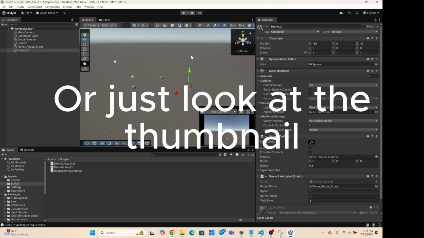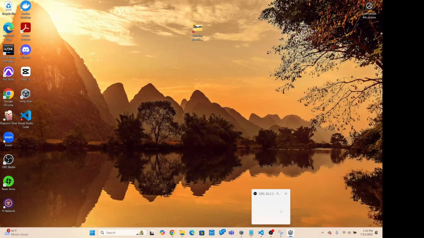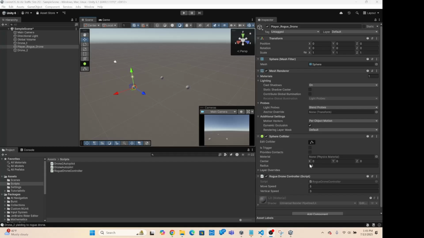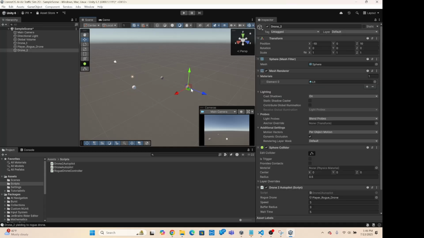But basically, there's 8 lanes, and I want to demonstrate all the lanes with the rogue drone, which I should probably add a material to, like red or something. Couldn't find red, so I just went with white. But basically, this guy, drone 2, is going to go from here to about 20 units to the right, north.